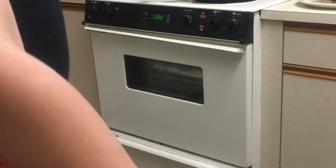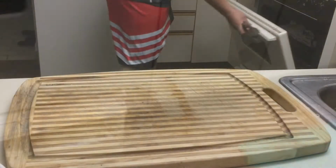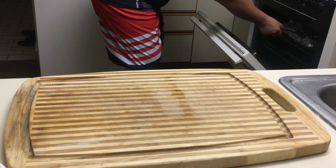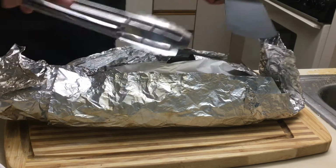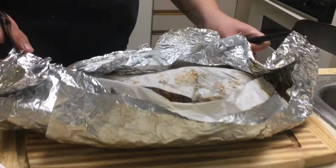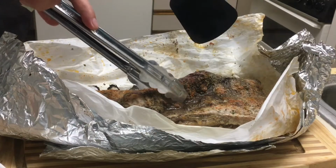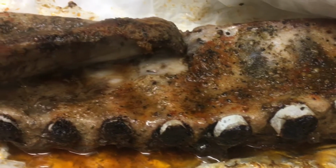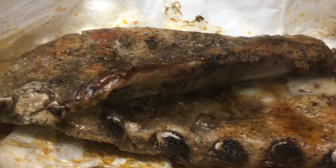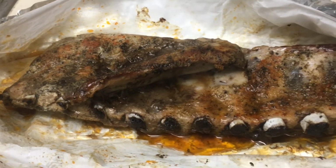And all we need to do now is wait until 1.5 hour is done. Now let's check our pork ribs. Open up and wow, really wow, look at that, guys. Wow, this is really amazing, but still have one more step to go.